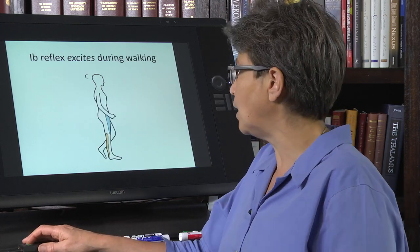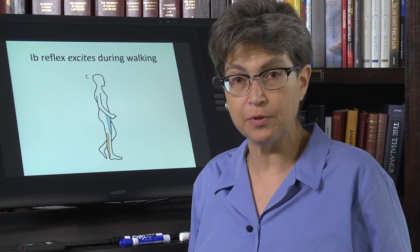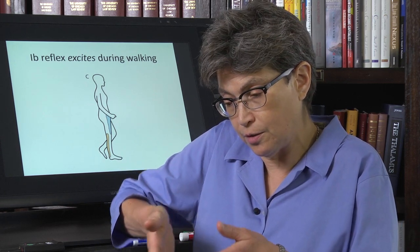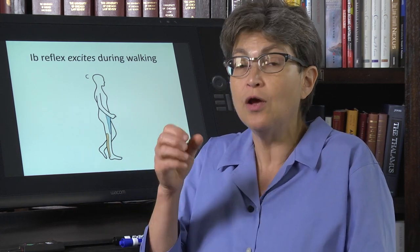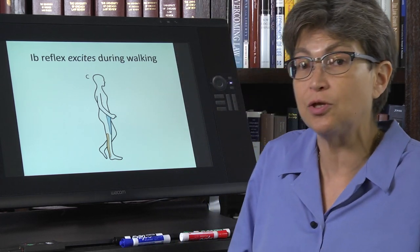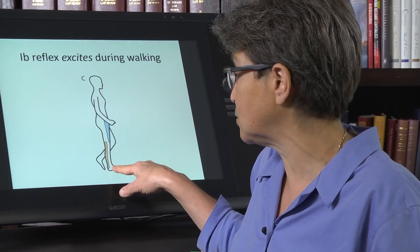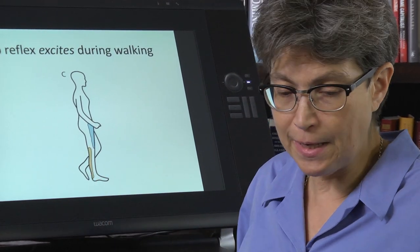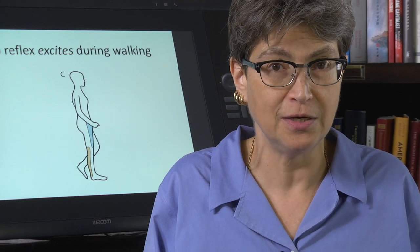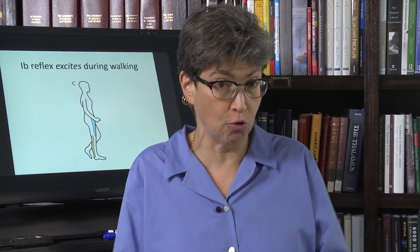The other reflex involves the double stance phase. There's a moment where you're about to transfer the weight from one leg to the other, because the point of going into the double stance is so that you can lift one leg. As one leg takes the weight, the other is going to be lifted. But if you've ever noticed, if you're carrying something really heavy, do you go as fast as you normally would?